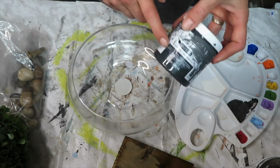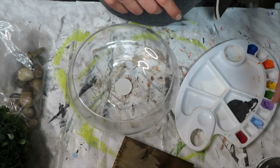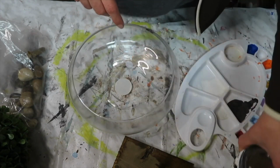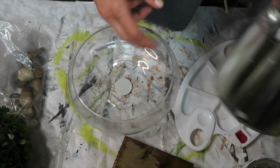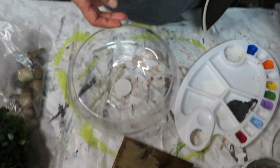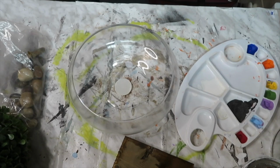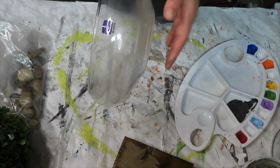So anyways, I'm using the charcoal black from Chalk Paint by Rust-Oleum, the white one from Rust-Oleum Chalk Paint, and then I also have Paris Gray. I think it's Paris Gray. I have it in this tin. I have to double check which one it is, but it's a gray color by Annie Sloan, because I want to create almost a cement look on this glass bowl.